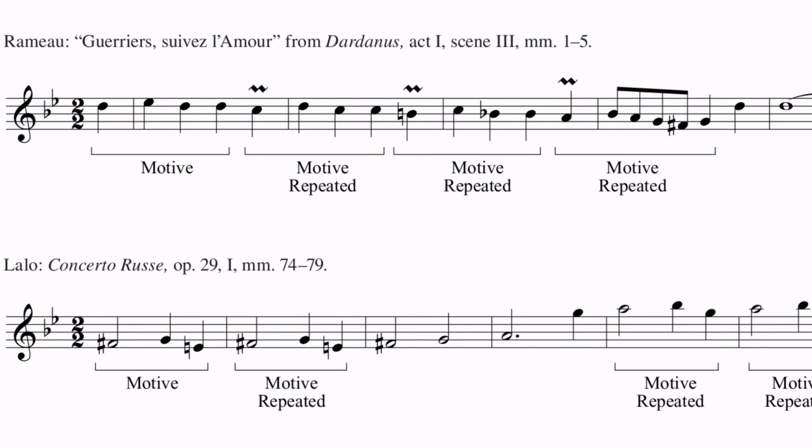Here's another one here by Rameau. And this one's probably described more as a melodic motive because even though it does have rhythm, I mean here there's different stuff happening. Ultimately in the beginning it's just quarter notes the whole way. So what's going to stand out more is the melody.